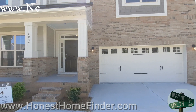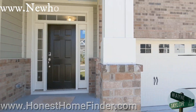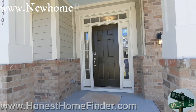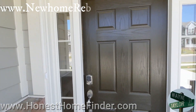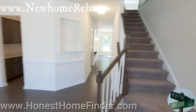Cammon Creek doesn't have a whole lot of time left — last few lots, last few homes. This happens to be a Fenmore B with a basement. I don't always go after the basements, but it seems like lately about every fifth person I talk to, potential client-wise, wants a basement.